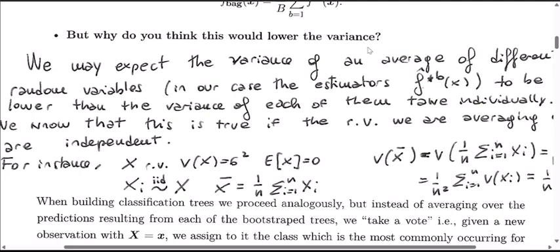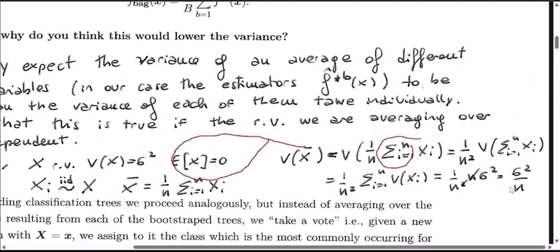Why is the standard error small? Because the variance is small. Don't forget, the standard error is the square root of the variance. That is what I'm demonstrating here. I'm only focusing on the individual. The variance of S is sigma squared, but the variance of the mean is sigma squared over n.